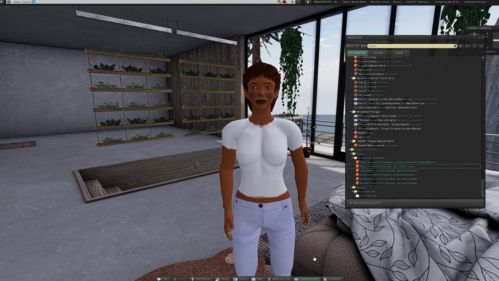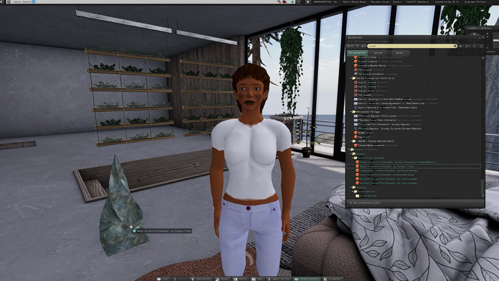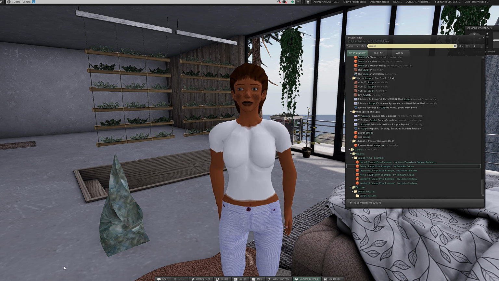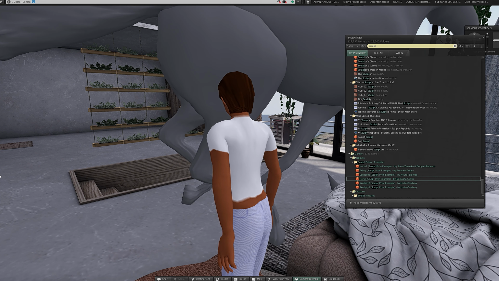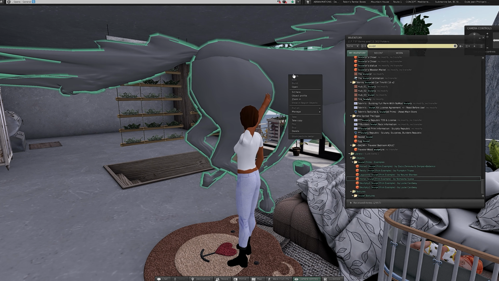It's basically a weird sort of prim file that a lot of times starts out as a little blob and then pops into whatever shape it's supposed to look like. People don't really use these anymore, but people used to use these sculpted prims.